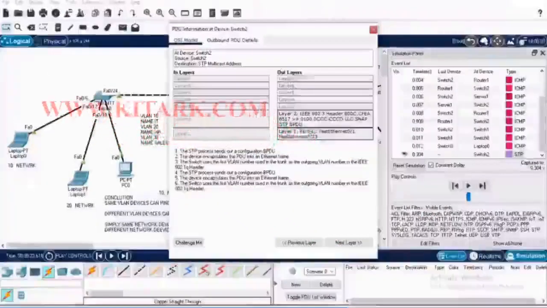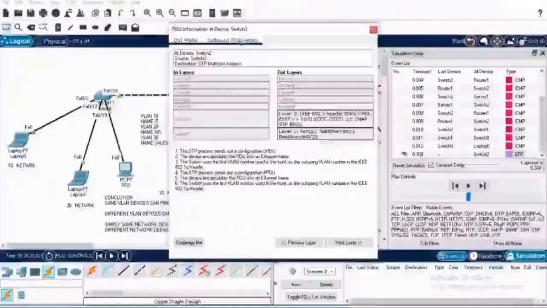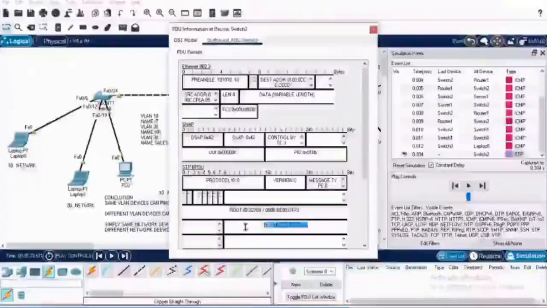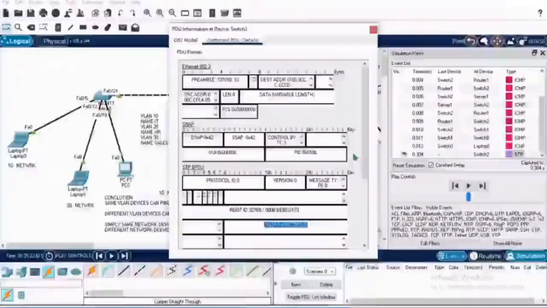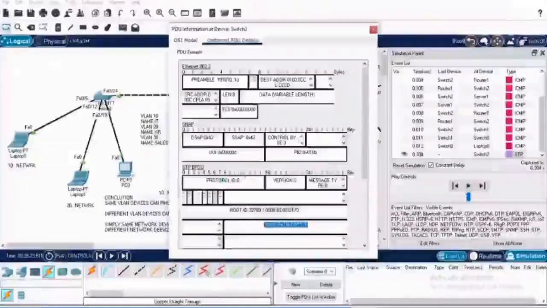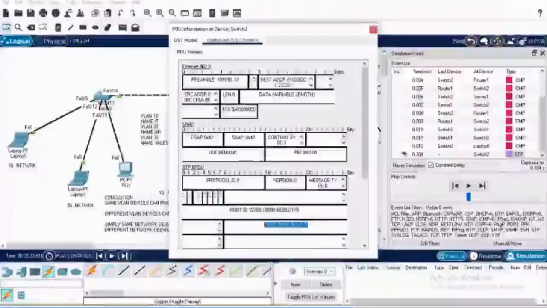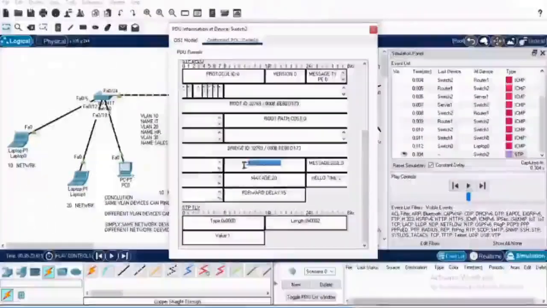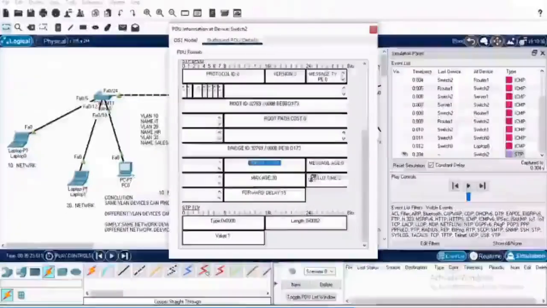And these are the OSI layers. From layer 1 to 7, it's been showing. Okay. There are two layers, which is OSI layer and TCP/IP layer, which we will learn in the questioning format.